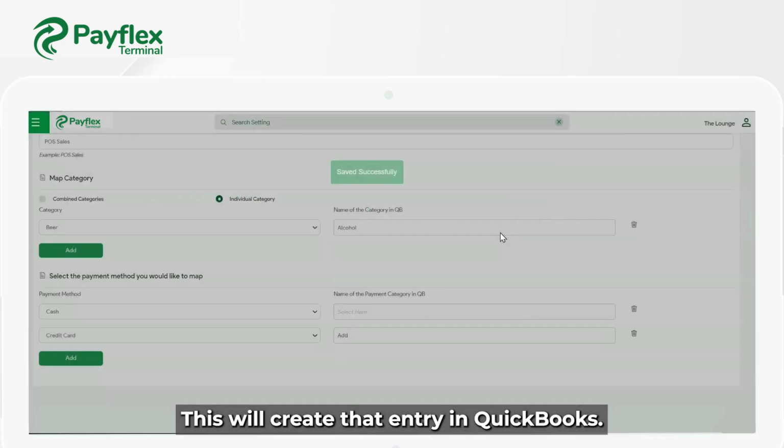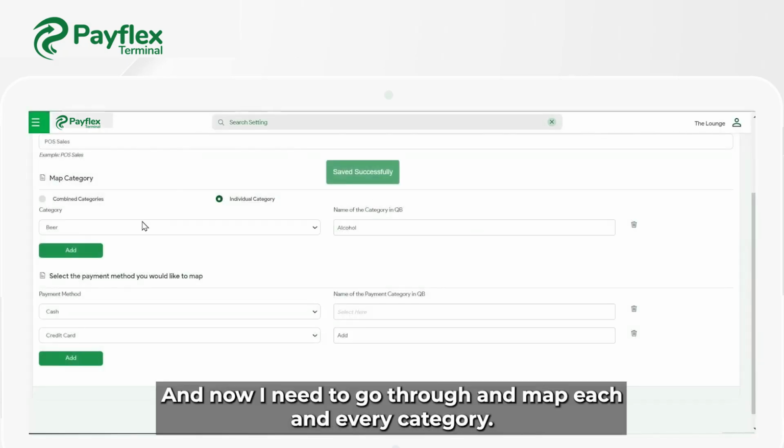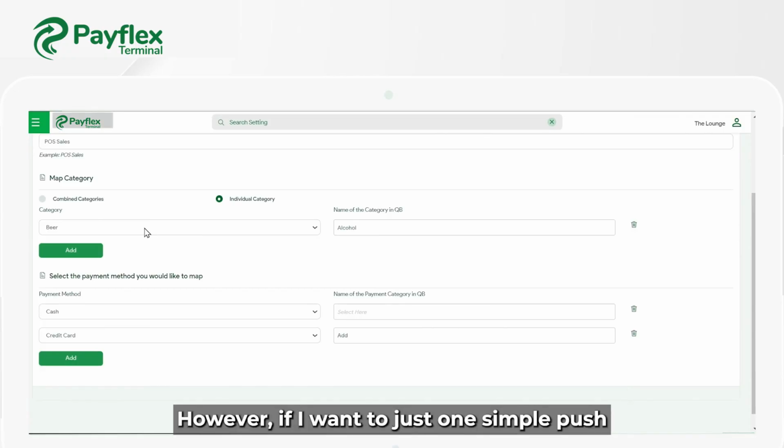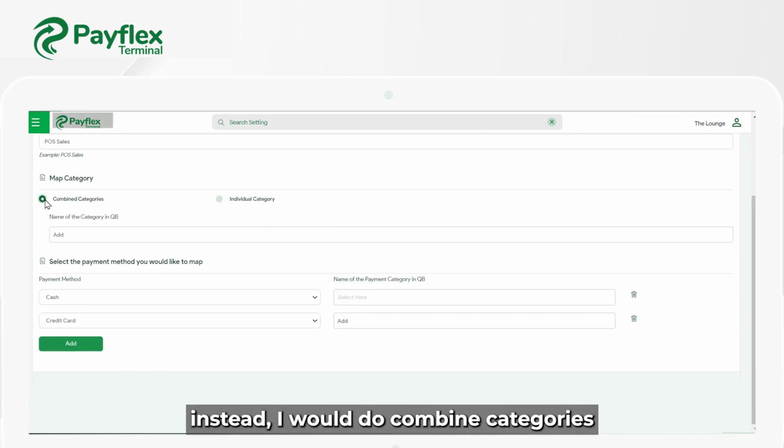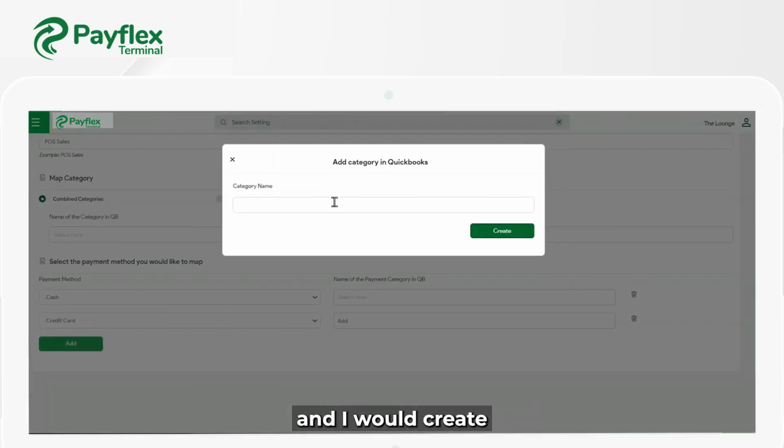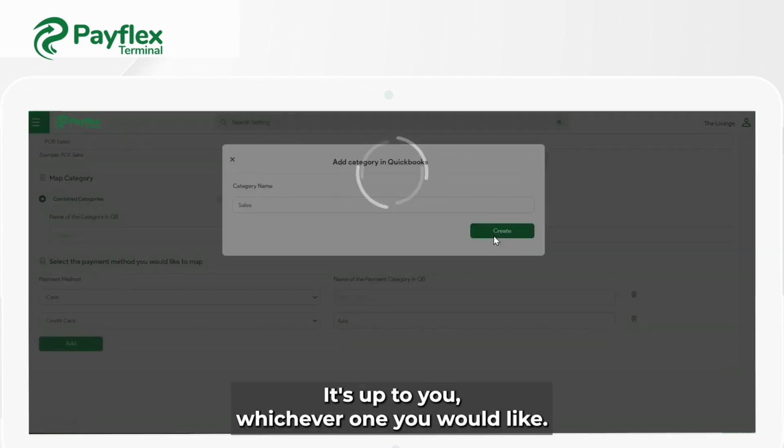This will create that entry in QuickBooks, and now I need to go through and map each and every category. However, if I wanted just one simple push, instead I would do combine categories and I would create sales. It's up to you whichever one you would like.